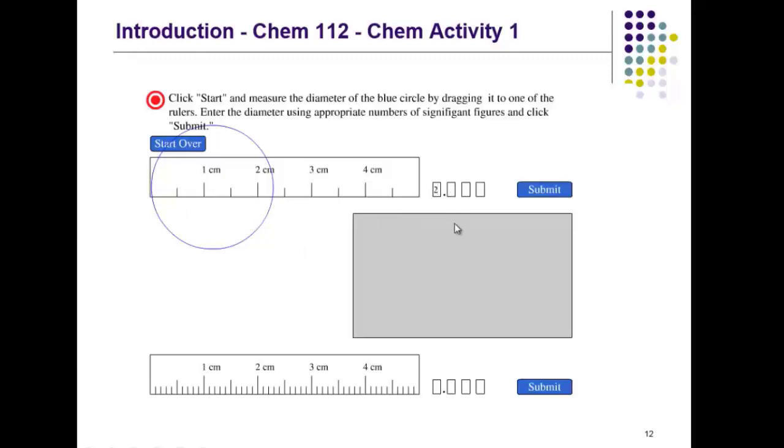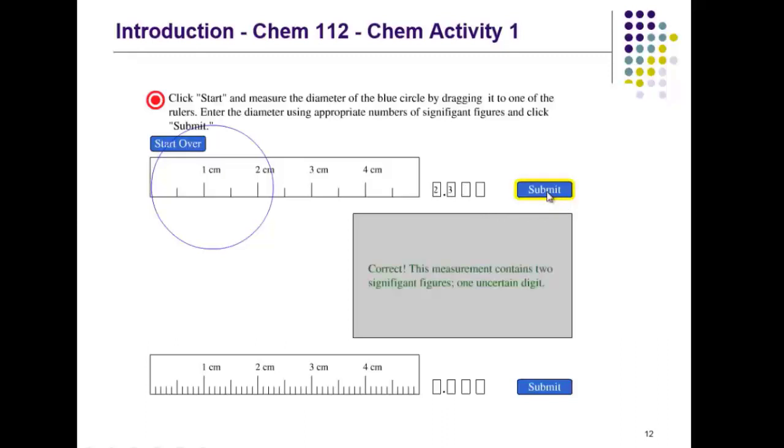Then we might think the next digit is a 3. We might even try to add an extra digit, let us say 0. If we submit, our answer is marked incorrect. We are told that we cannot measure 3 significant figures with this ruler. We try again. And indeed, given the graduations on the ruler, where we are certain about the 2, and we're actually guessing about the next digit, therefore we can report the measurement as only 2.3.